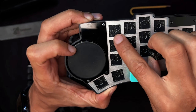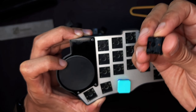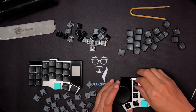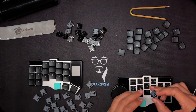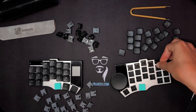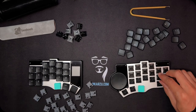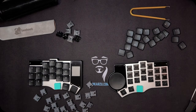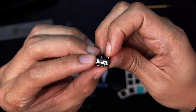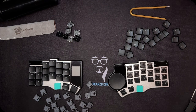Be really careful before inserting the new switch — make sure about the orientation. The pins need to match the holes on the board. Pay attention to the letter Y because it's the only one that is different. Also, before inserting new switches, make sure that the pins aren't bent. As shown in the video, there were a couple of switches with bent pins. If you don't pay close attention, that could cause a bigger problem, so just be careful with that.